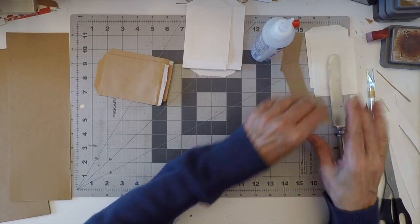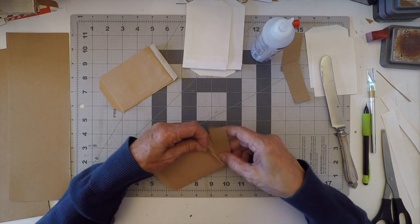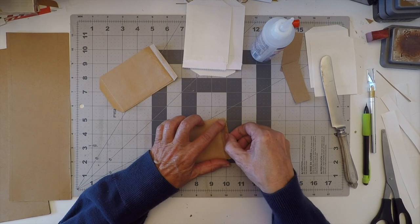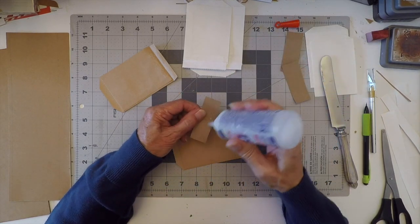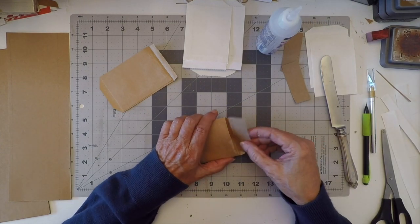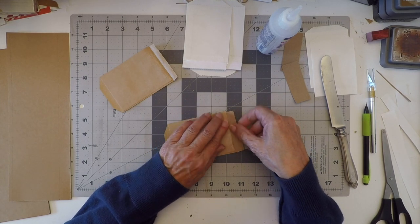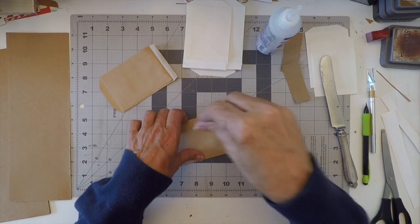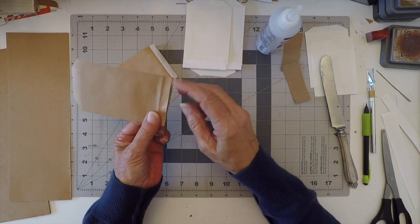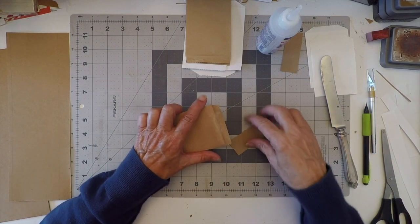You get to do those two bags as well. Preferably, whatever you're using, try to kind of match with what you have. With this technique, whatever you're going to put inside those bags, it's not going to get glued on — like sometimes you put things and they get caught up in the glue and you cannot take them out. If it's not even here, don't worry about it.